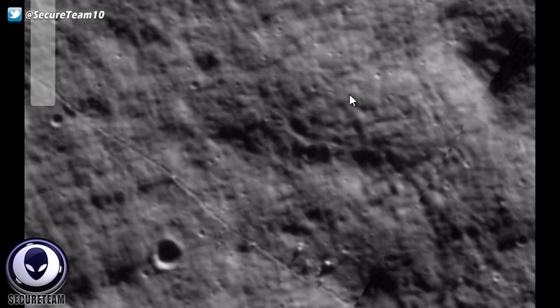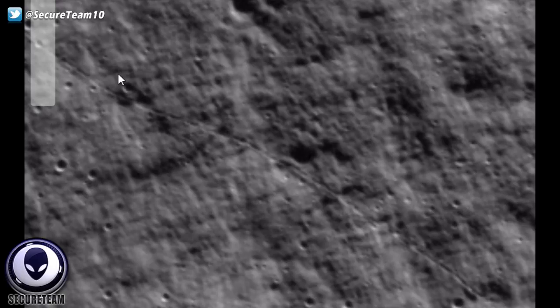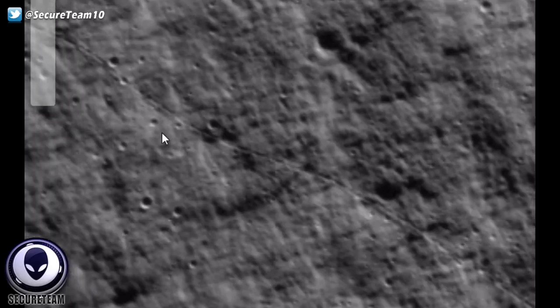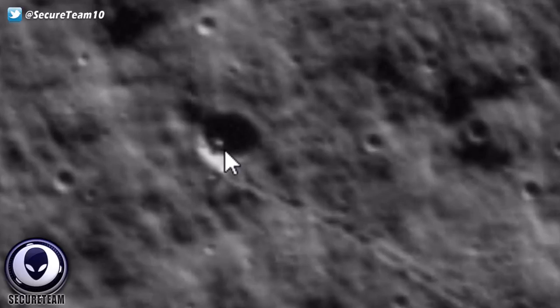So again, this is a massive pipe, and I think I might know where it leads, because as you're following this trail here, and again, remember we mentioned before, this trail curves as if to miss craters and certain obstructions that are in the way. And you can see the trail is going straight, and it should have kept going straight, but as you see, it curves around, narrowly missing this crater here. Continues going up, curves a little bit more, and stops at this, what looks like a crater here. And what do you know? There is a large object sitting in this crater, with the light shining on it and the shadow of the object behind it. And as you can see, this trail sort of branches off into a fork. There's one that curves down this way and another one that curves to the left, one to the right and one to the left.